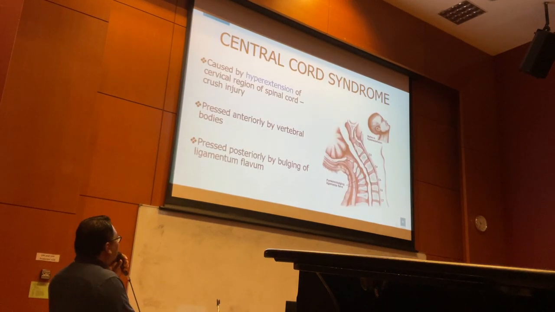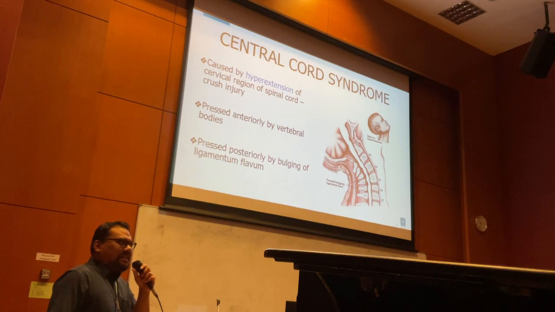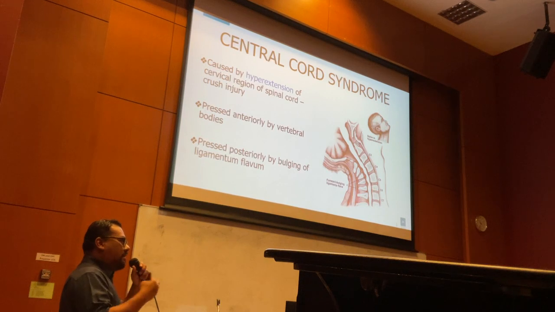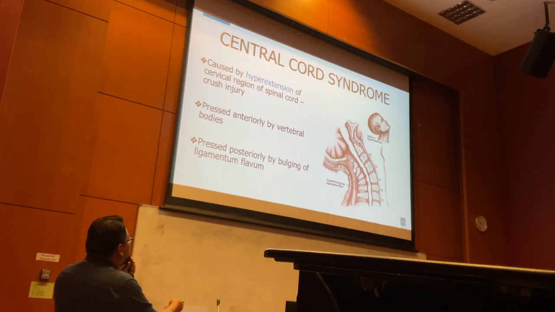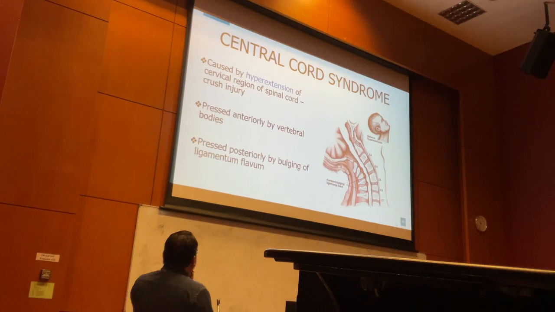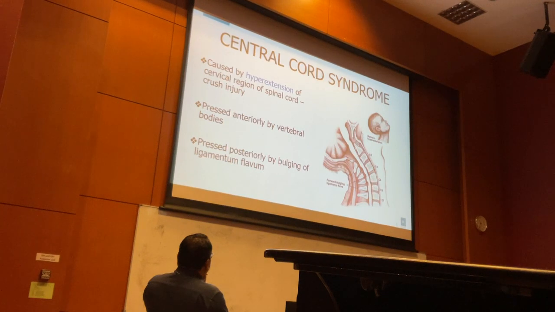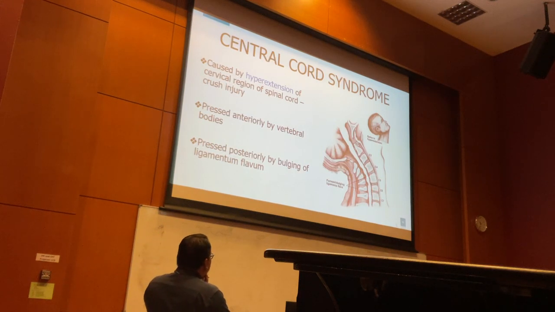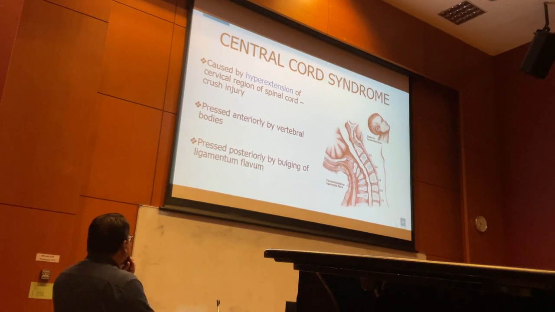Now central cord syndrome. Okay, this is due to hyperextension macam road traffic accident. Dari drive laju, tiba-tiba stop, kena brake, accident, and the neck become hyperextension macam ni. Okay, so it can cause the crush injury. Presses anteriorly by the vertebral body, and presses posteriorly by bulging of the ligamentum flavum. Okay, so the spinal cord ni dia akan stretch, dia akan press, sempit. So it can cause spinal cord syndrome.